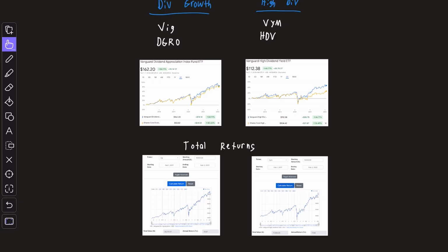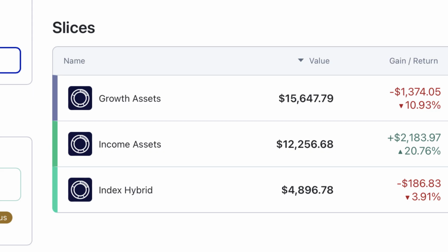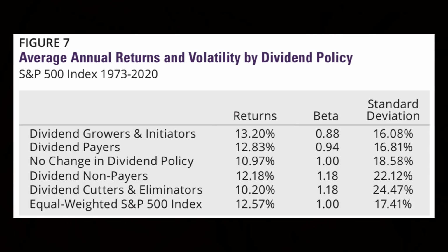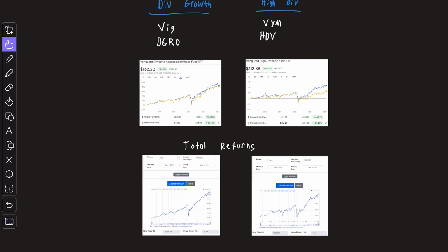Now, achieving total returns that match that of the market is great. I'm not trying to discount that, but with the way that I invest, I have dedicated growth investments, and thus the capital that I allocate towards my dividend investments, I want to actually produce a meaningful yield. So dividend growth as a strategy is fantastic. All the data we looked at backs that up. And if you have a super simple portfolio and you can only invest in a couple of ETFs, these could be a great all-around choice.